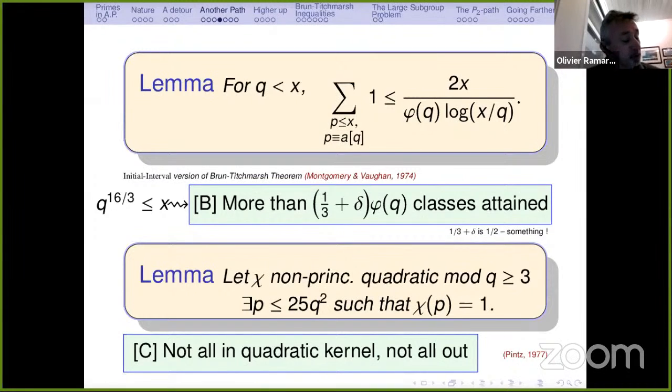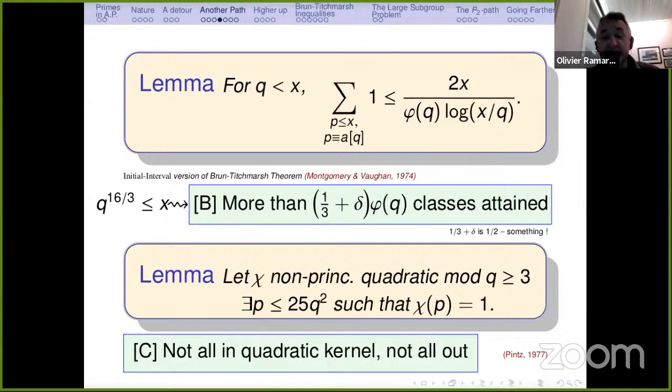And with that, what can you do? Okay. So look at the primes between 1 and x that fall into classes in Z by qZ. All these primes are prime to q because you've removed the other ones. You have x upon log x of them. And you know that in each of these bins, in each of these classes, you can have twice too many on average. The conclusion is that at least half of these bins are full.